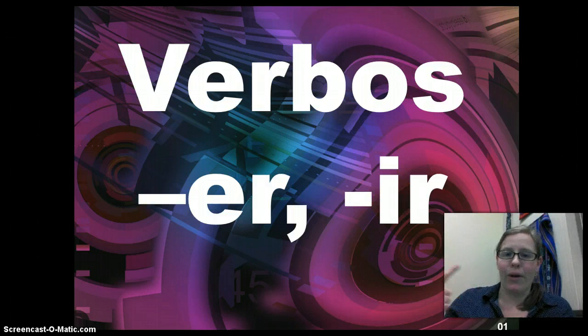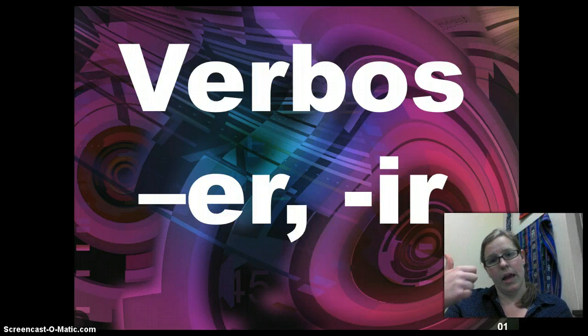So this video is going to round out our verb experience for the present tense. We've already hit up the AR verbs and now we're adding ER and IR verbs. So we'll be able to accomplish our learning target: I can use AR, ER, and IR verbs to communicate in the present tense.